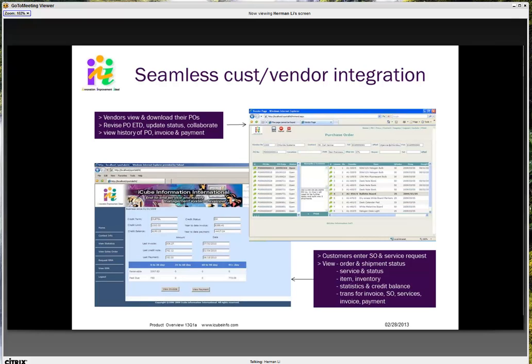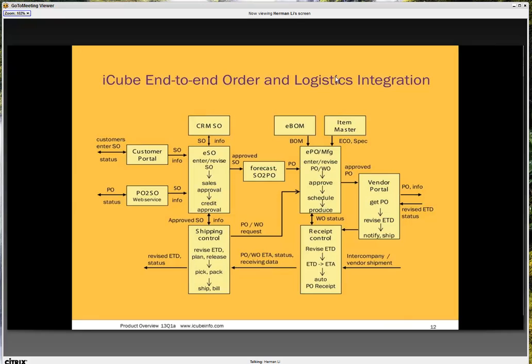So this data can be populated from the customer side to the internal salesperson, from the salesperson to the buyer, and from the buyer to the vendor. That's why it's important for the customer to be able to participate, or at least to view the status. Likewise for the vendor. So this is end-to-end integrated. This is the whole total solution.